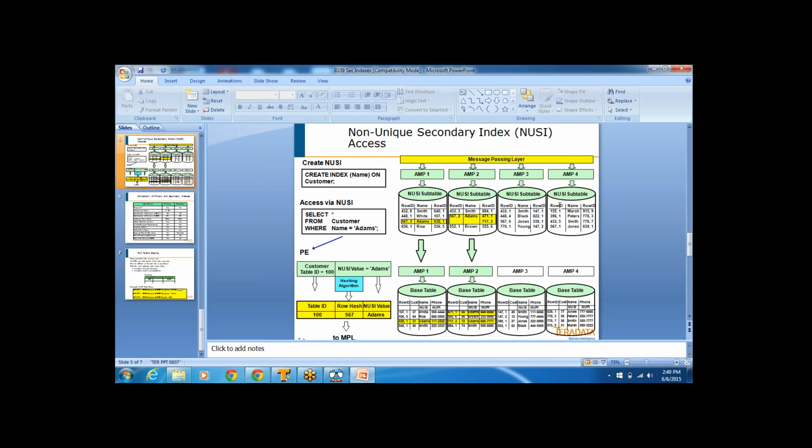The primary index is the first one that is going to be good in terms of speed, in terms of retrieval. After the primary index, the best is the unique secondary index. After the unique secondary index, a little better is the non-unique secondary index, and the worst is the full table scan, which is going to process every record in the table.